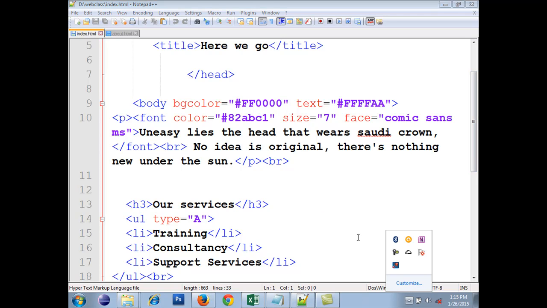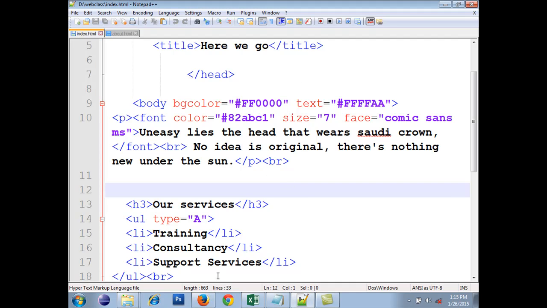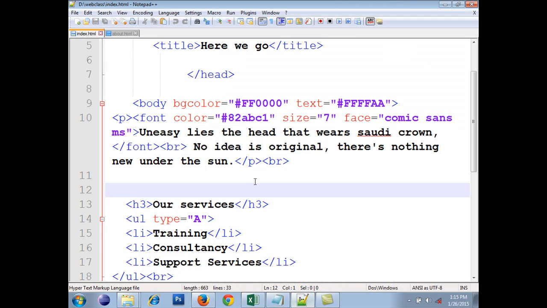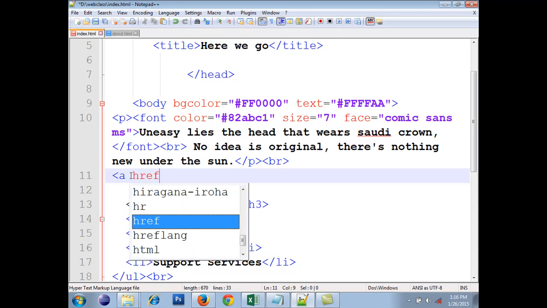So let's see how we will link. As I said, I've already looked at my page. I want it here, right? So I'll just do that right now. Here, right? Okay. So whenever you have something like this, A is for a link. Do you understand? A means link. A, href, hyperlink reference.